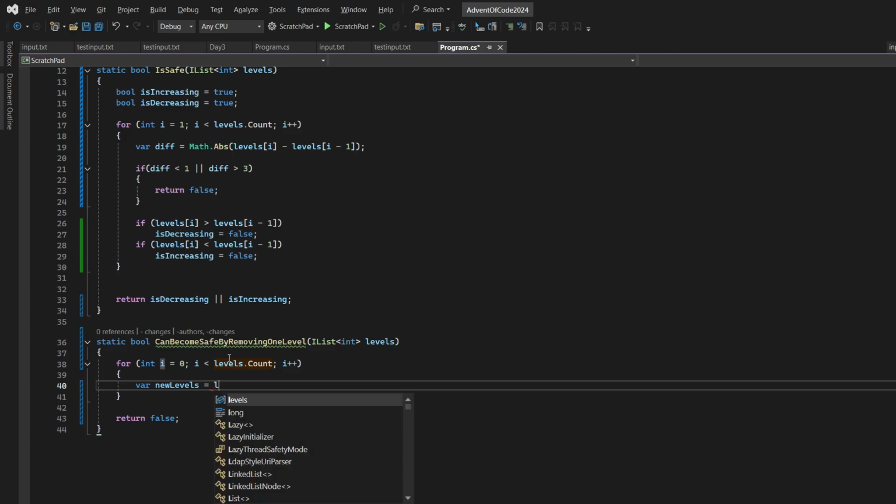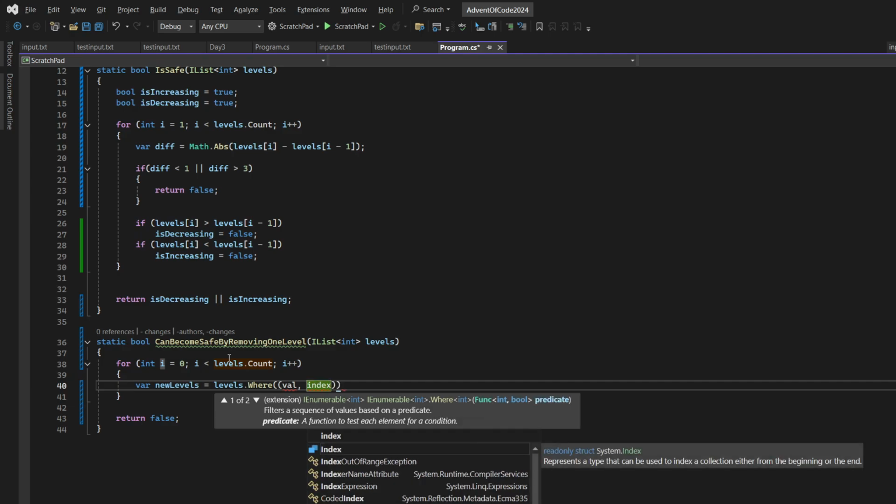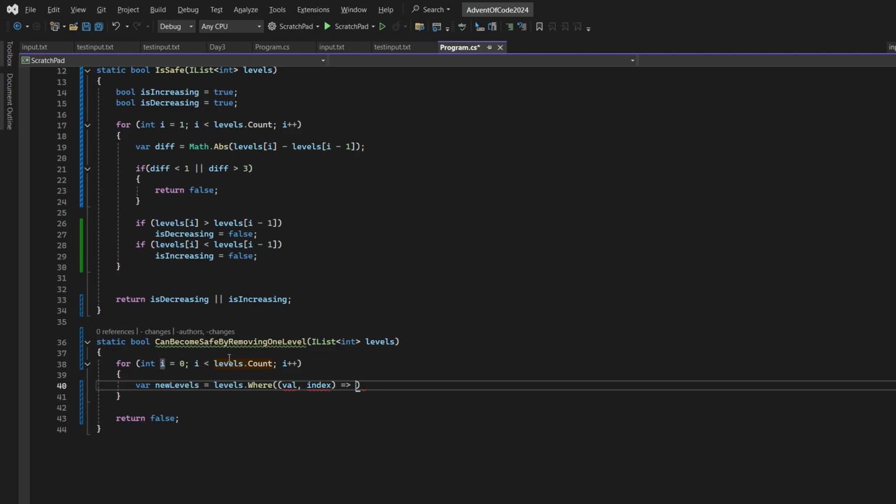So we will take the levels where the index is not equal to the current index in the loop, and make that into a list.